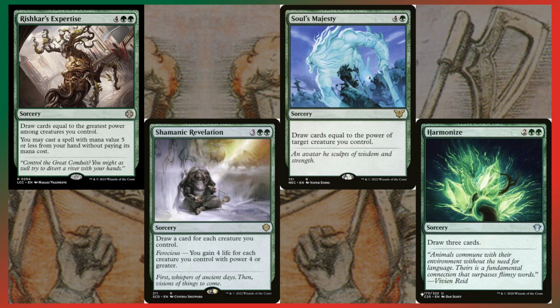These are all the one-off draw effects. Rishkar, Soul's Majesty, both draw cards equal to the greatest power among creatures you control, which is fantastic. Rishkar can then also cast something that costs 5 or less from your hand without paying its mana cost afterwards. So yeah, if you have your commander out without any Anthem effects, that's 5 or 6 mana to draw 6 cards. That is such a great rate.